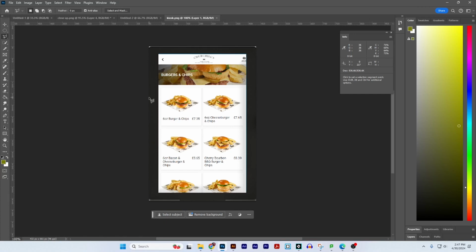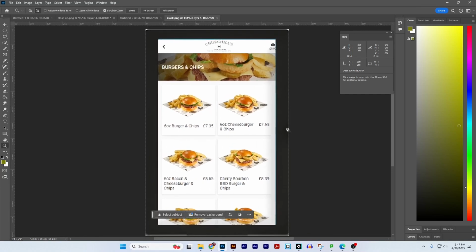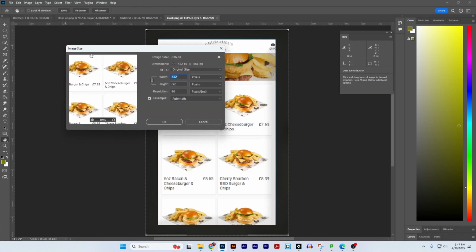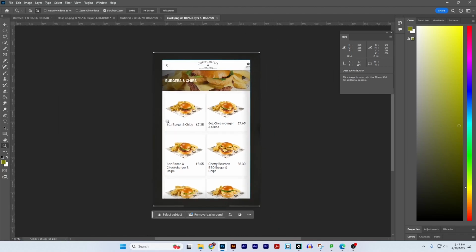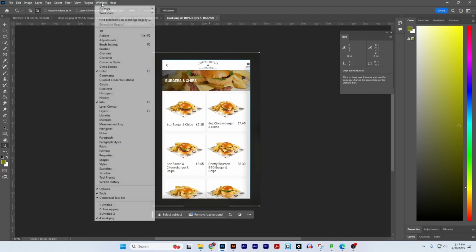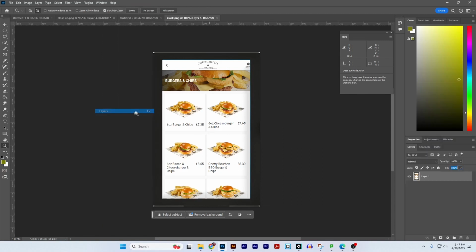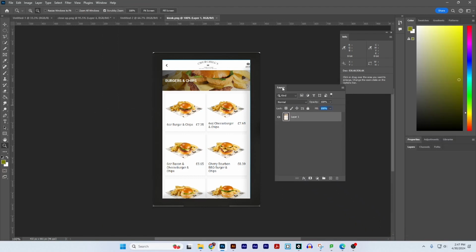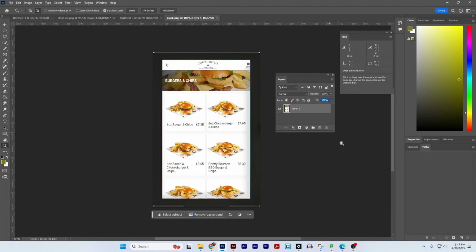So I kind of randomly chose this kiosk screen. It is in Photoshop. I can look and see the image size, and it's like 400 pixels wide by 600 pixels high, no problem. That's great. And what I want to do now is add some buttons. And the main thing is the buttons shouldn't be incorporated in my image. They should be extra on top so that I can export them independently.